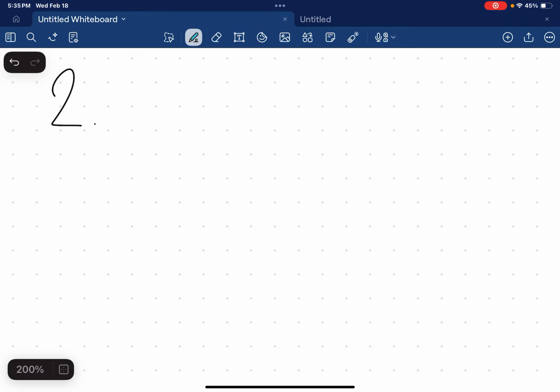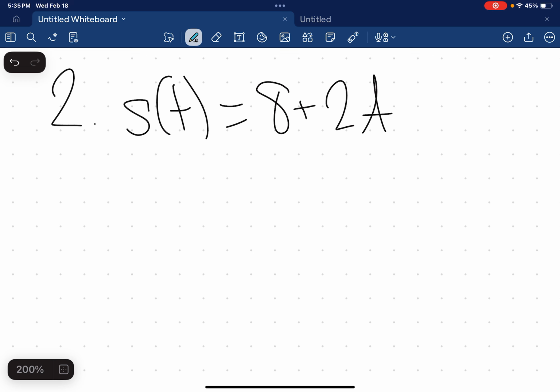Particle moves in a straight line, so its position. We're going to use s as our function. This is just f of t basically, but since we have a t, x is going to be t in the f of x function. And physics stuff, so position as s, you get the point. We have 8 plus 2t squared meters.